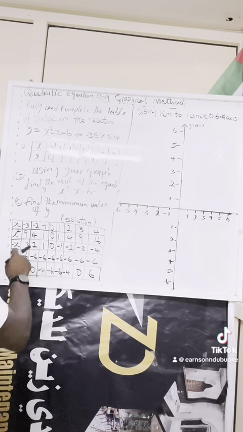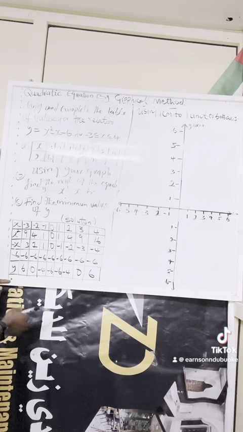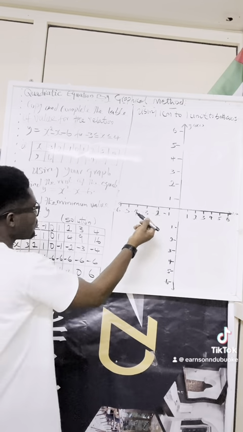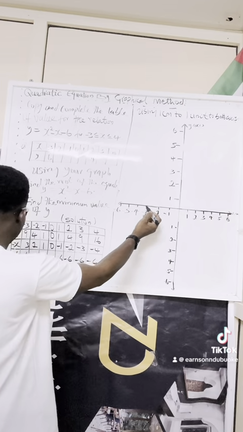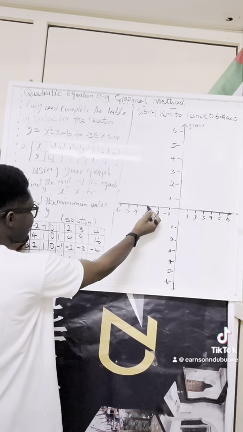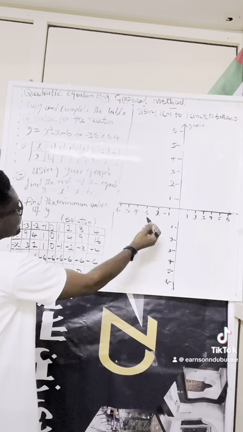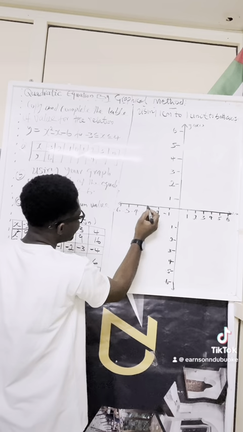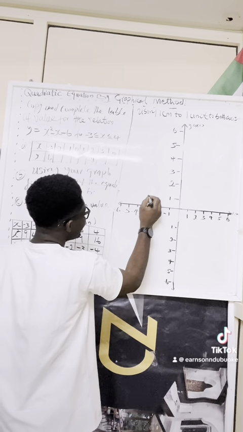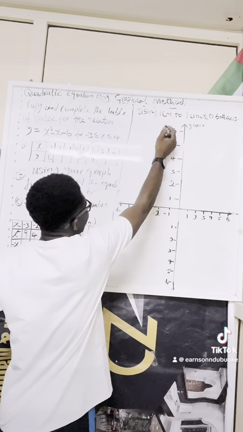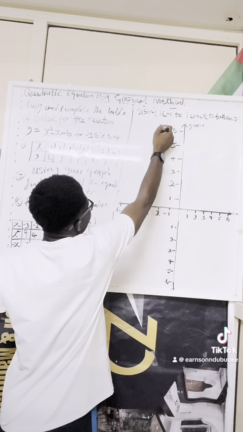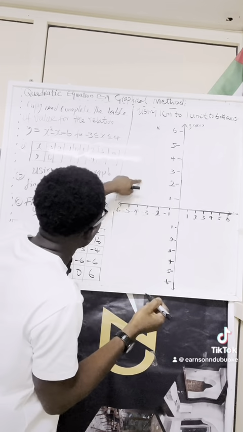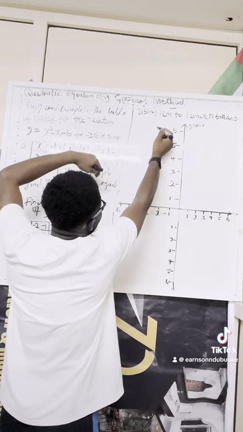So here, if x is equal to minus 3, my y is equal to 6. Now you come down here to plot the graph. You come to minus 3. Since x is minus 3 and y is positive 6, this is y positive 6 and this is x minus 3. So I start from this minus 3 and trace to positive 6. You can see where positive 6 is. I now make an asterisk here, from minus 3 to positive 6.